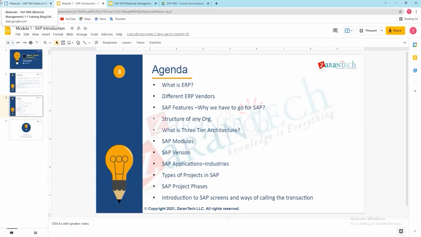For now, consider SIT and UAT as testing documents: SIT is done by the functional users, and UAT is done by the super users from the client side. This means the client acknowledges that whatever you have done in the test system is accepted, and they sign off the documents. That is the user acceptance document.